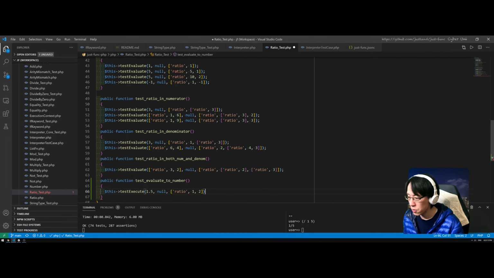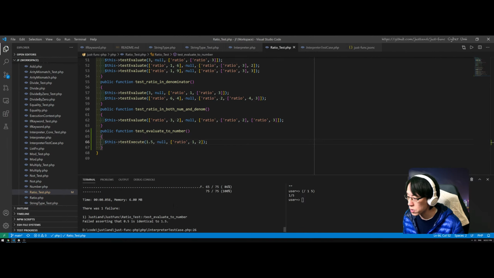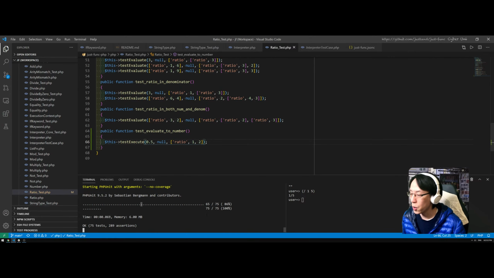So 1 divided by 2 ratio, and I should get that. And it failed? No, don't tell me that it failed. Oh, 0.5. Yeah, so there you go. Okay, so that's what we have. So we add that test in.